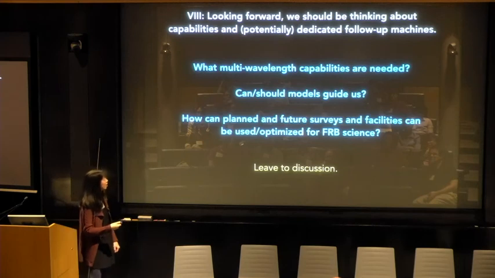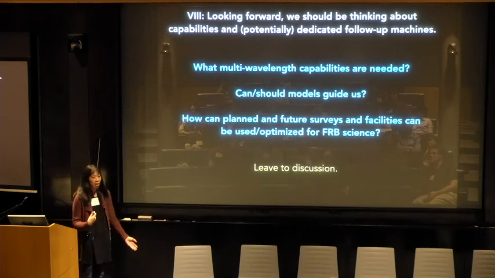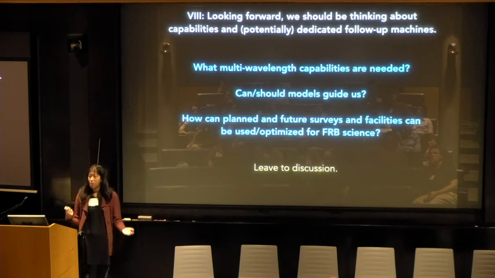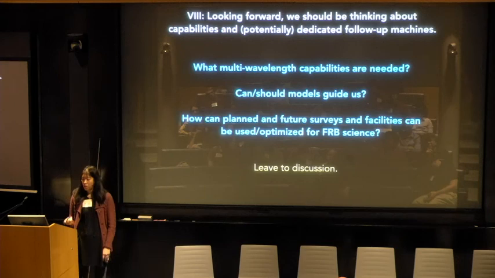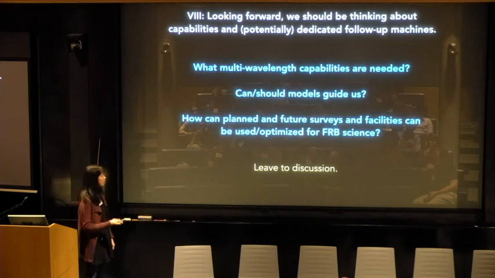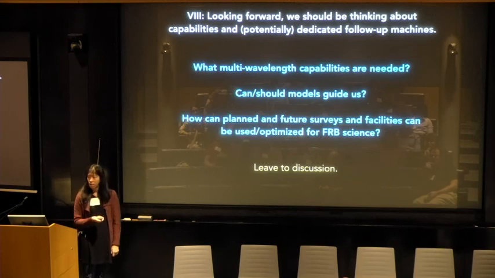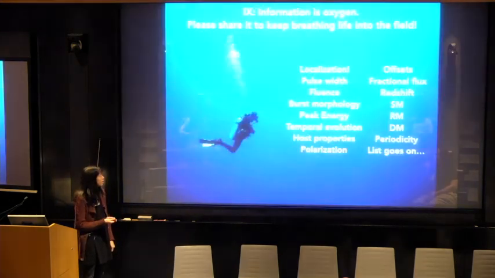Okay, looking forward, we should be thinking about capabilities and potentially dedicated follow-up facilities. I think some of these questions will be coming up in the discussion, but in the era of large amounts of data, large numbers of FRBs coming in and being made available, we should think about what future facilities would be able to handle that.